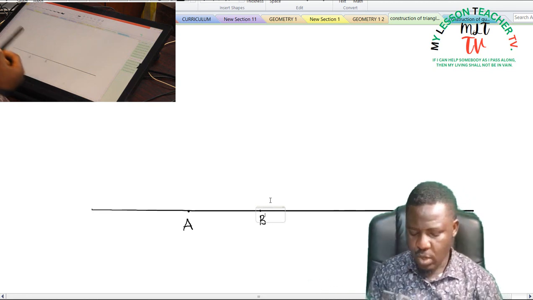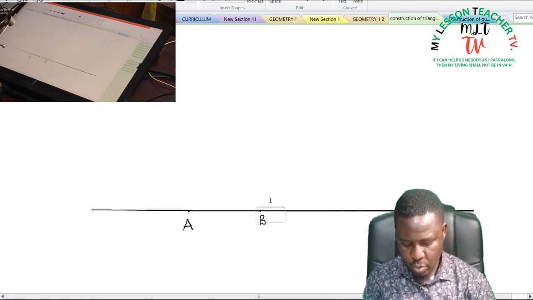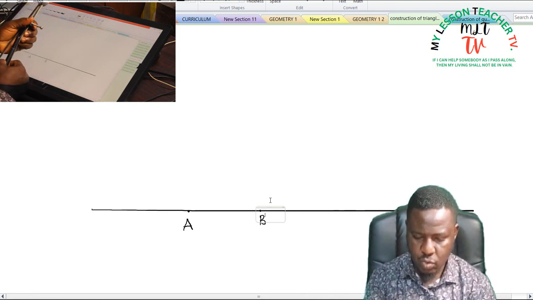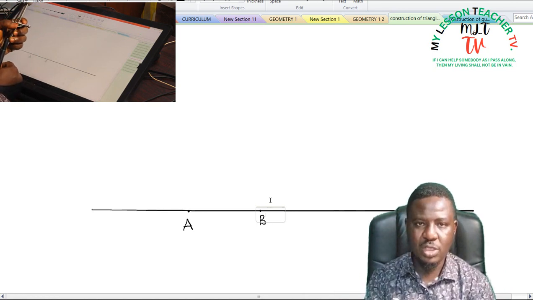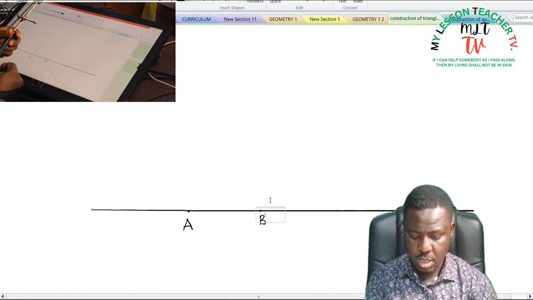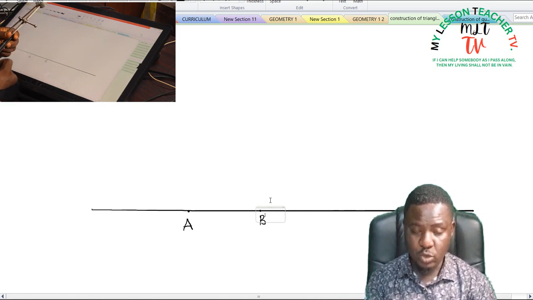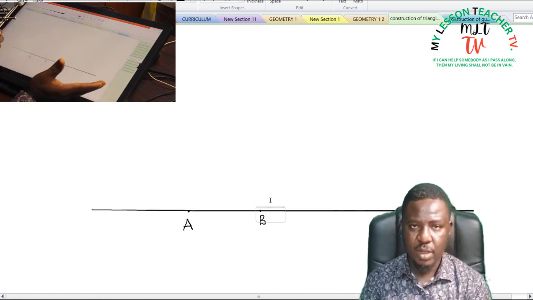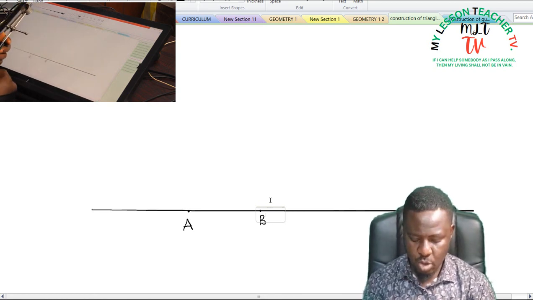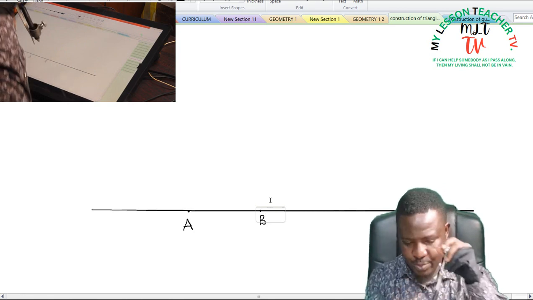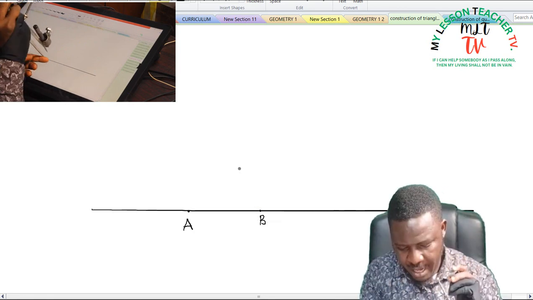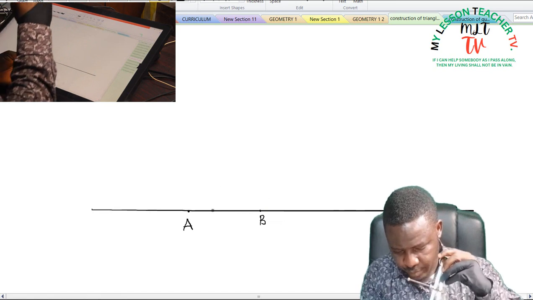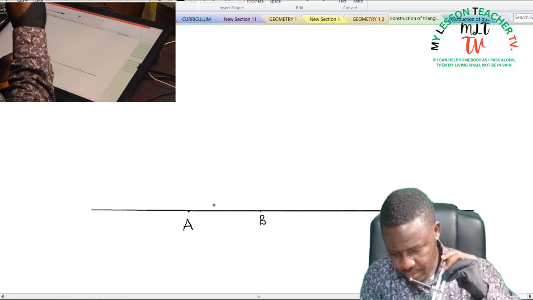Now, for you to construct angle 120 degrees, remember when we're looking at complex triangles, we said when you construct 60 degrees, the obtuse angle you get at the other end is said to be an angle of 120 degrees. So I'm going to construct 60 degrees this way so that whatever I have next is said to be 120 degrees. So with B as center and any comfortable radius, you construct a semicircle.